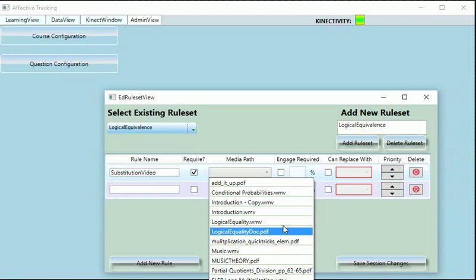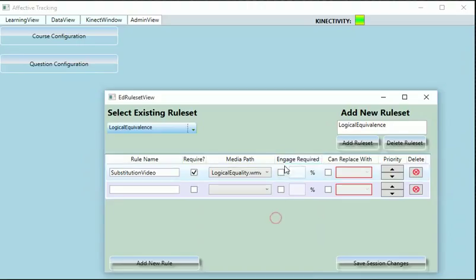So let us look at logical equality, and we'll select this. We'll require an engagement level of, say, 80%. And another option is we can replace with, now we actually have to pull from the same rule sets, substitution document. I will not require this. This is a replacement.